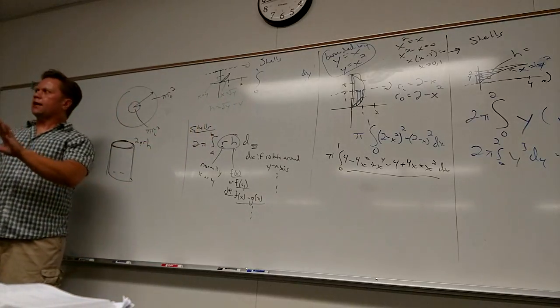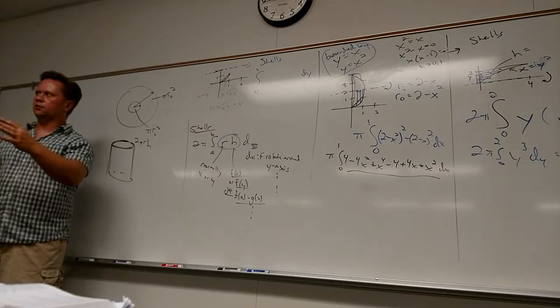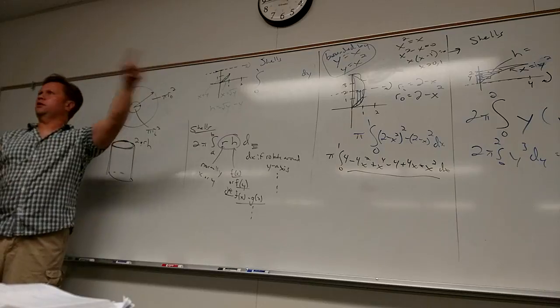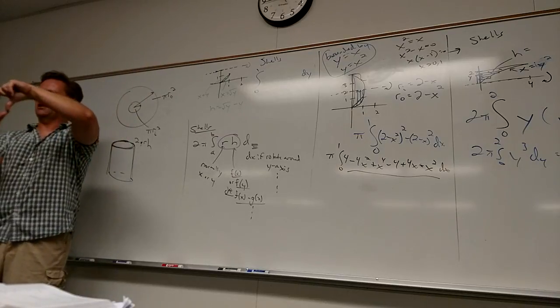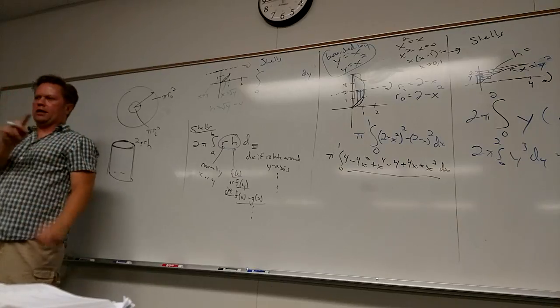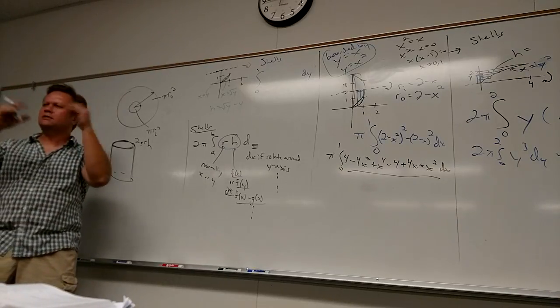See, so shells. There's a lot of the shells method that's a lot simpler, to be honest. The height doesn't care where you're rotating around. When you draw a rectangle in, it doesn't care where it's going to get rotated around. It just sits there, so you can see what the height is. It has no consideration of what the rotation axis is or anything else.